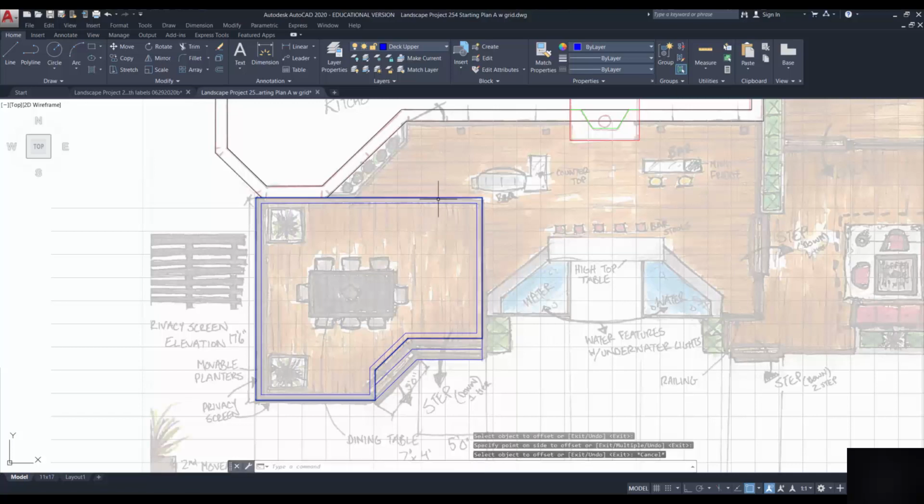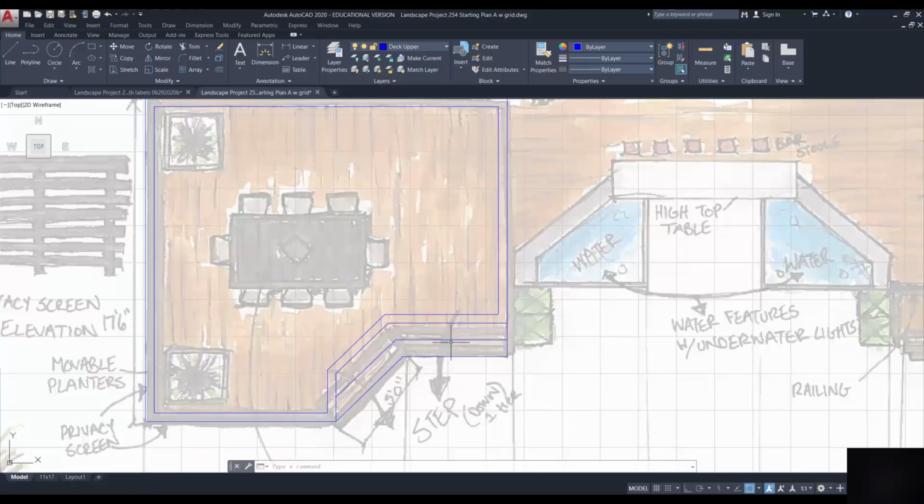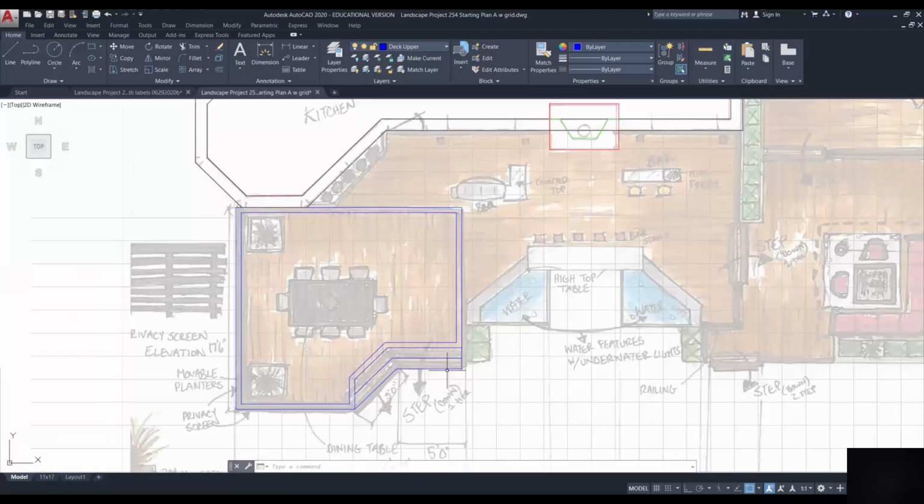Now I'm going to erase the original polyline because I don't want lines on top of lines. It makes for a difficult project when we get to dimensioning. You don't know which one you're dimensioning, and if one's slightly a different dimension than the other, it may be a bit difficult to work with. These treads, I'm going to leave as solid, but I'm going to note later on that they're two 2x6s so somebody can actually see it. And this is how we trace out our drawing. We do this throughout the entire project.